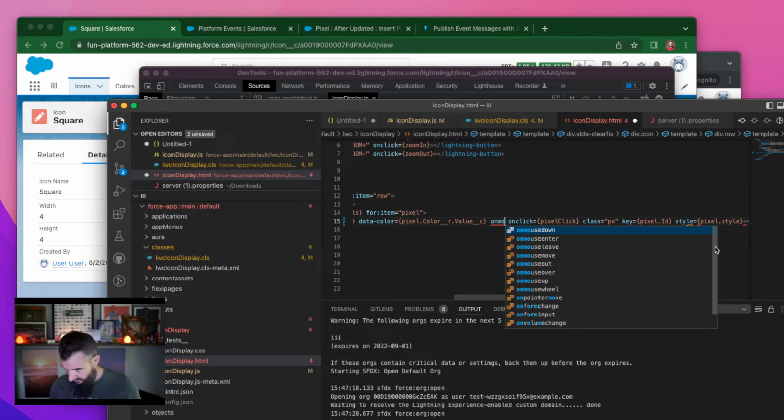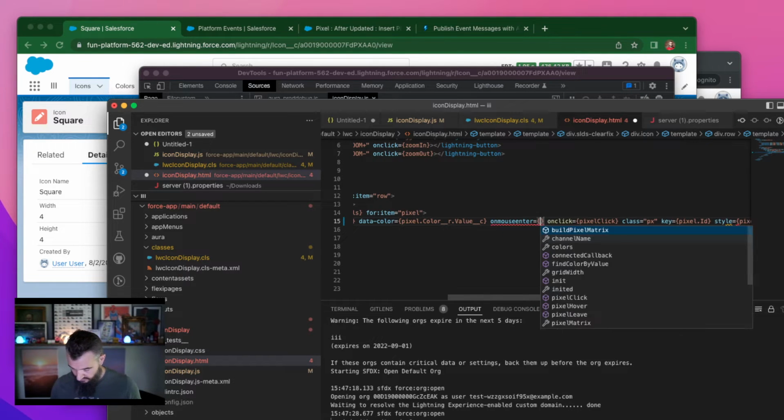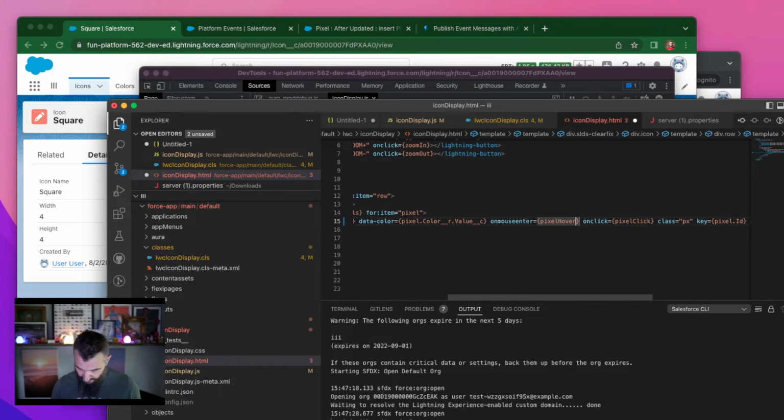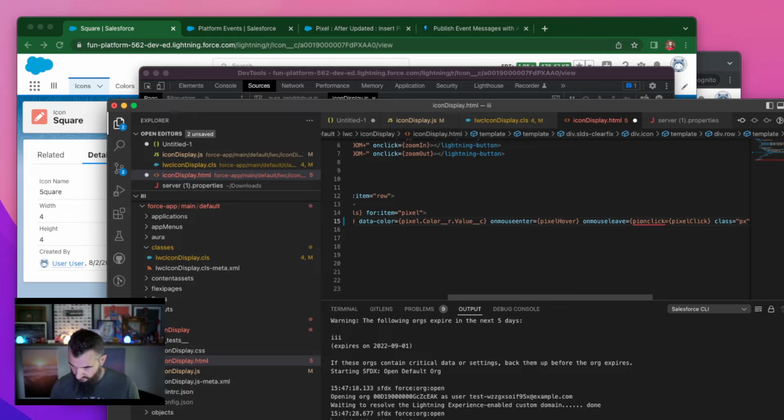So let's do on mouse. On mouse enter is pixel hover. And then on pixel leave. Is that right? Am I using the right events for that?